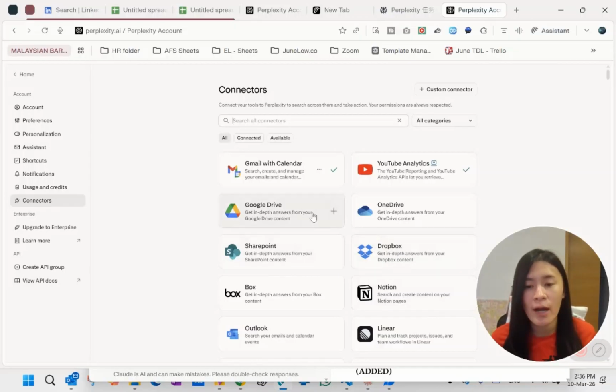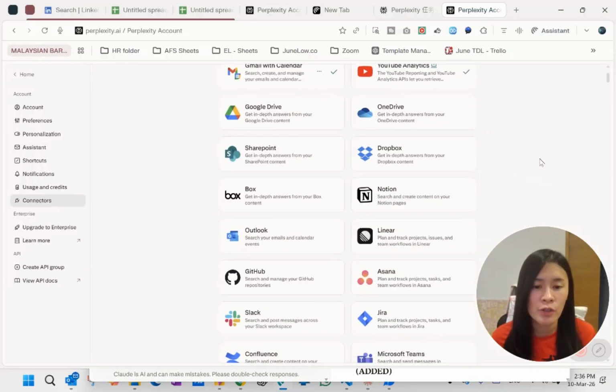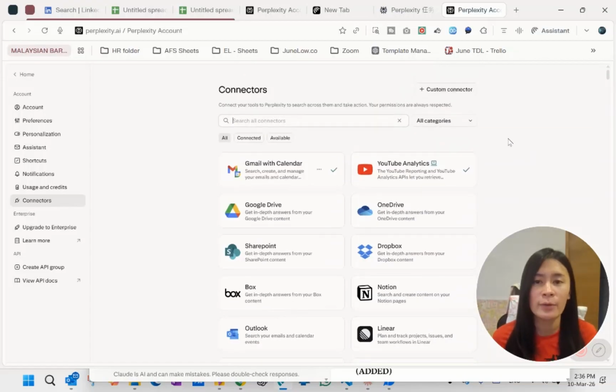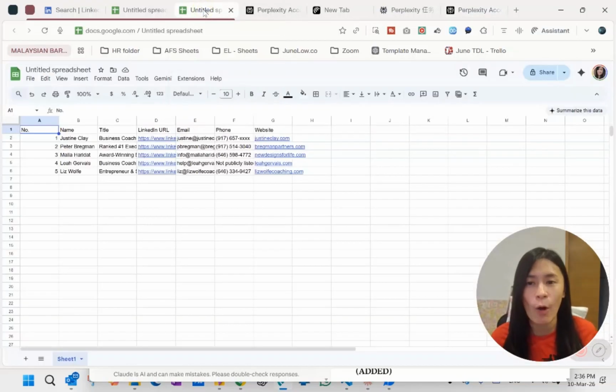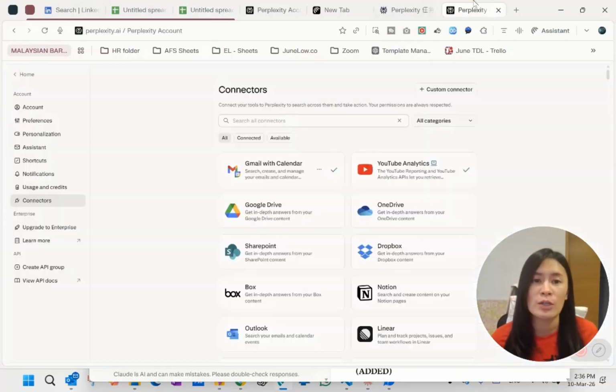You can connect to Google Drive. Basically, when I sign in to Perplexity, I'm using my Google Sheet. I give the rights, and that's why they are able to open it. Basically, they open up my Google Sheets and put the data inside. I have already connected, I already signed in to my Google Sheet when I'm using this browser. So whenever you see over here, I only connected these two items, but I did not connect Google Sheets. So this is the first thing that you must have.